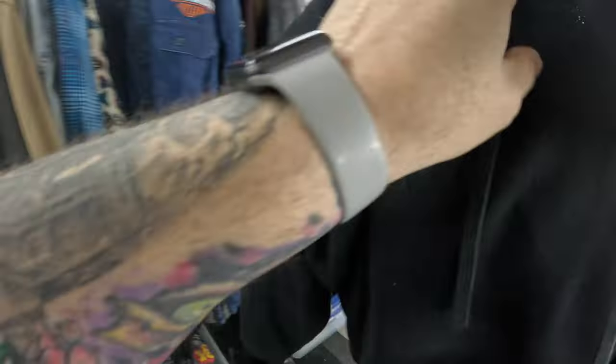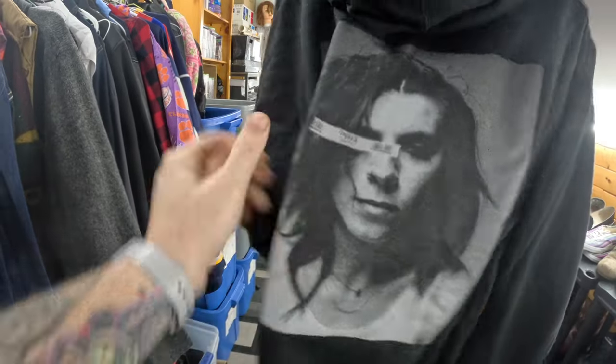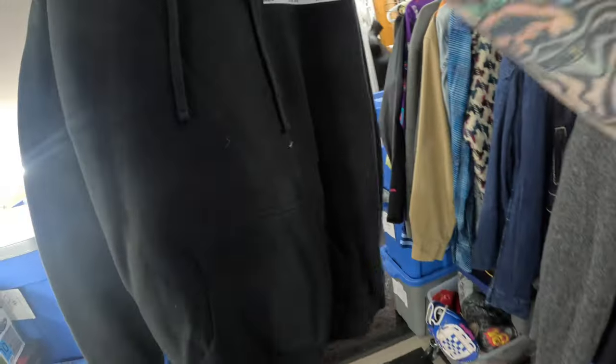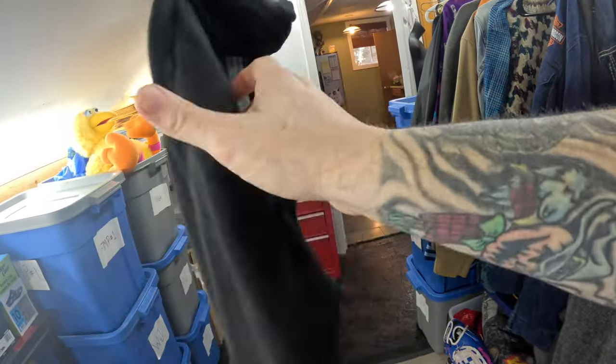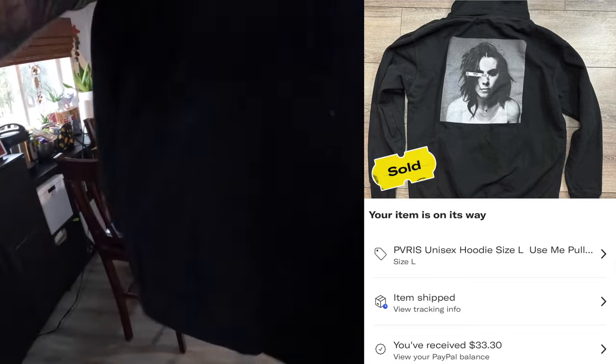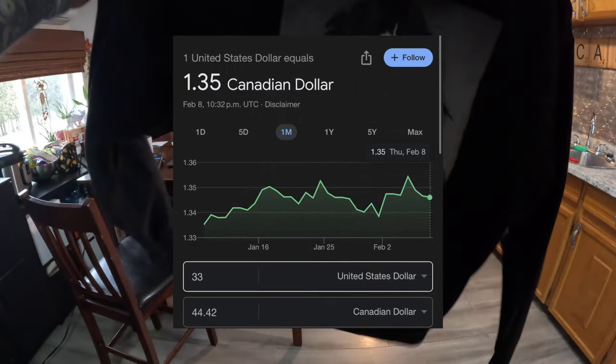It's a band and I'm not really familiar with the band. I did check them out after I found this sweater. It's Pvris — I don't know how to pronounce it — but it's kind of cool. I listened to it, it's sort of alt rock, maybe a little bit electronic. Pretty neat. I found this with a Bullet for My Valentine sweater, which was a size large, and a Beartooth Disease sweater which I gifted to my wife and she loves. So this sold for $30 USD — I'll throw the conversion up. It's probably getting close to high thirties, 40 bucks. So pretty nice for this one. This one is a Depop sale, so I do have to ship it with Stein Express, but let's get it shipped out.